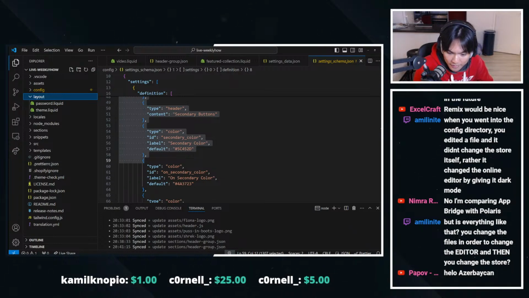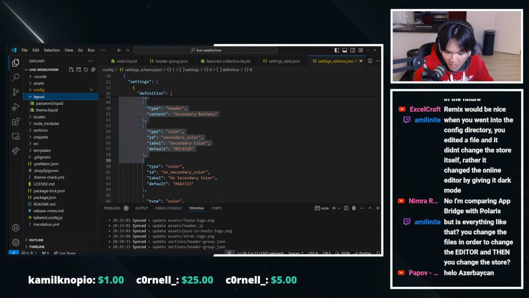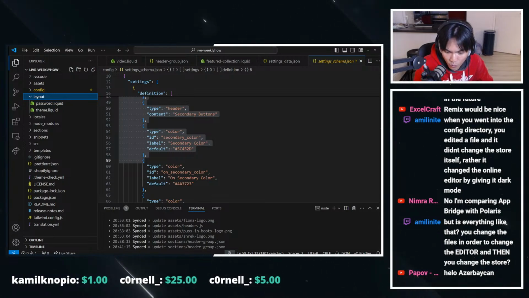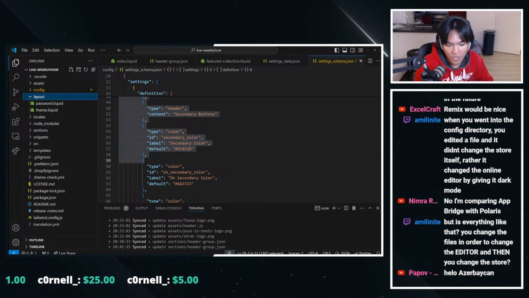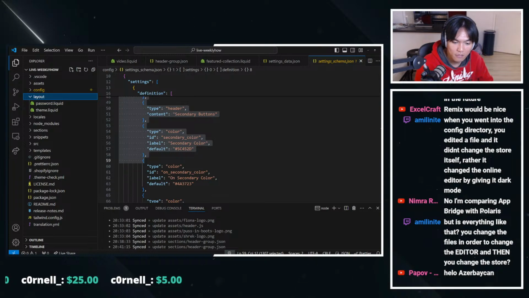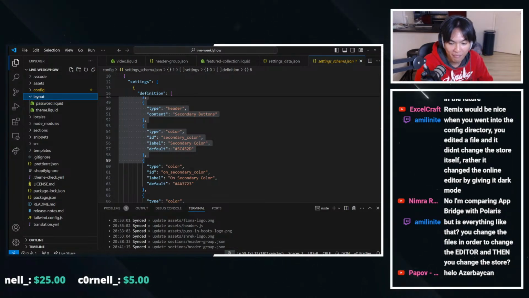But is everything like that? You change the files in order to change the editor, and then you change the store. Yeah. No, it's specifically just for the config. I mean, that's part of Shopify theme development. You change something in the config files so that merchants will see what your Shopify theme can do.